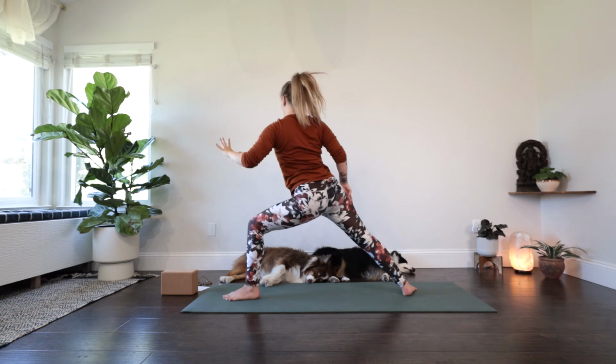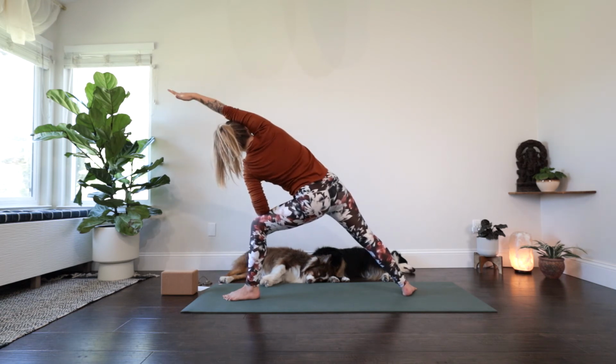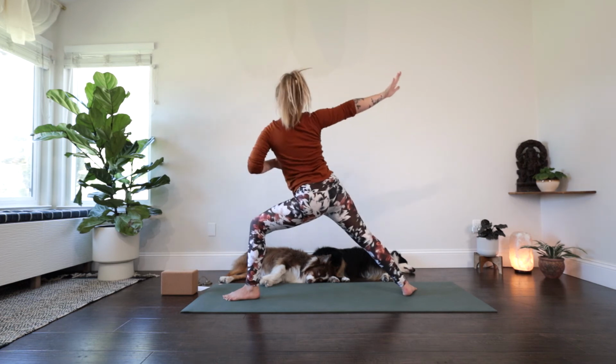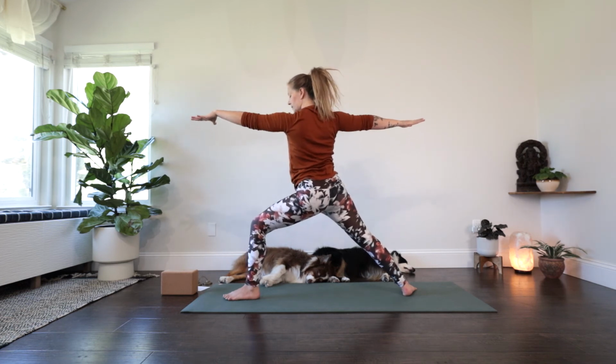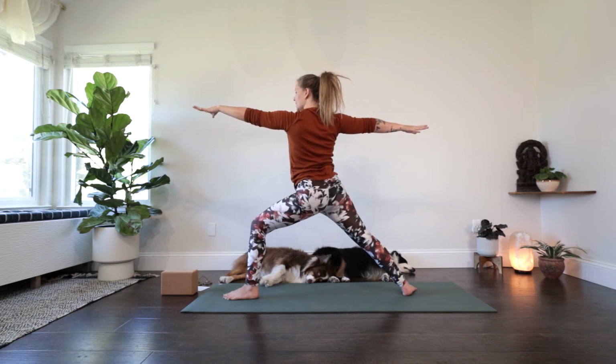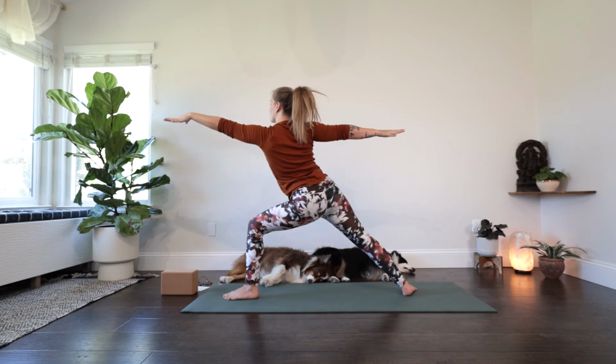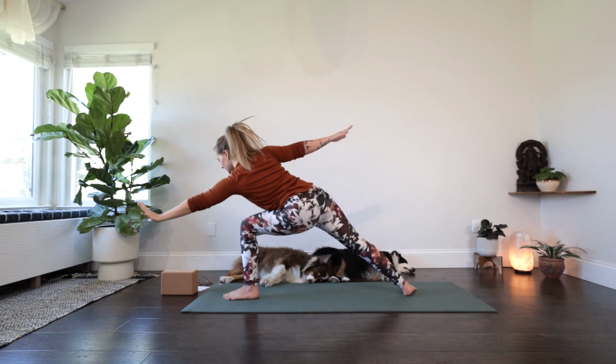Exhale, fold, elbow on the thigh. Inhale, side angle. Warrior two. Gaze past the front pinky toe, about 18-ish inches. Take a deep breath in. Exhale, hinge forward, floating your hand toward that space.